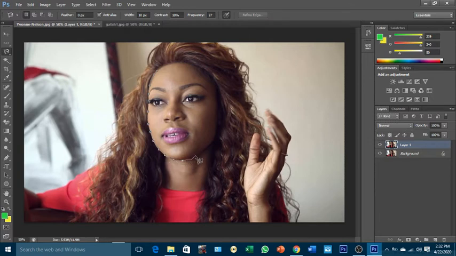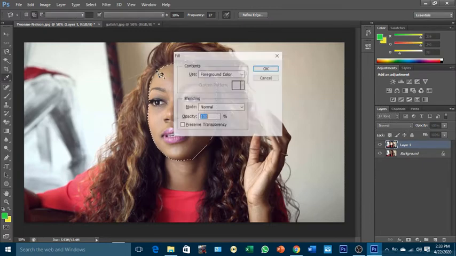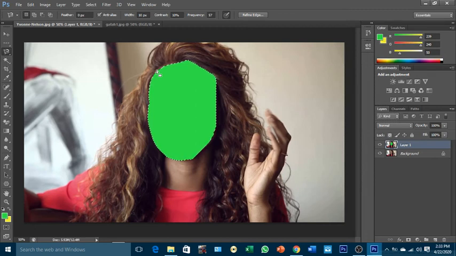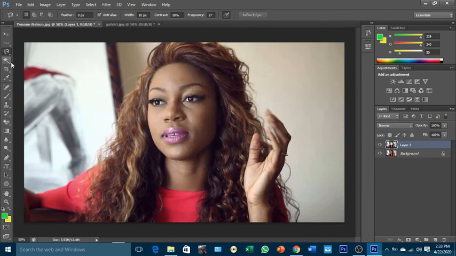You see how fast I am selecting? I'm not the one doing the clicking, because it is a magnet. It is attaching itself to the tips or the lines, the sharpest lines there. So when I am done, I can either decide to double click here or move here where the circle will appear under the arrow, and then I'll click once to form my shape. And I can decide to edit this with a color, try to cover its face or something like that. Okay, and then let's see the name of this next tool, the Magic Wand tool. Interesting.